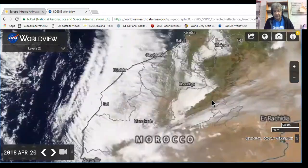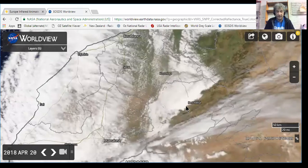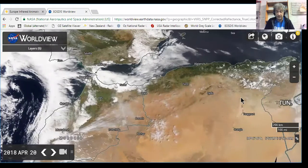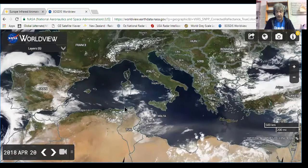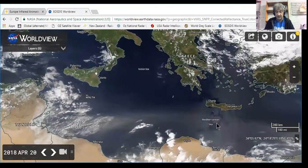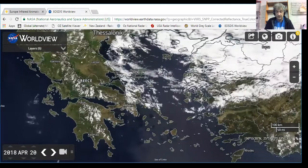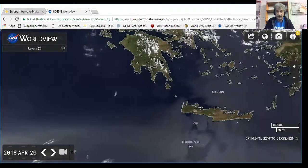Horrendous. What's this over the desert? You know, creating sandstorms. Sandstorms working their way dust into Europe right now. Big time working their way over. Look at this plume here, out over the Med, out toward the war zone, headed back toward Greece and them again. Toxifying their air. Look at the plume down below here. Sandstorm, all down low, all around here on the sea. Mask up. Mask up big time.